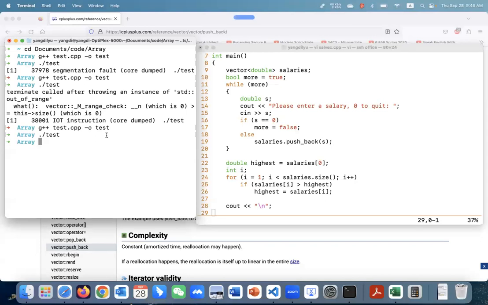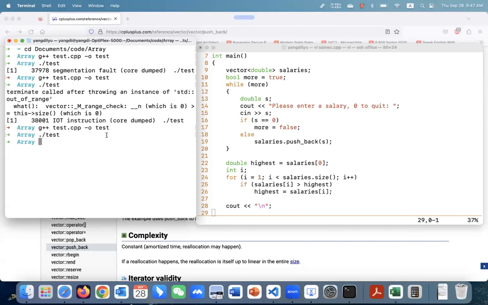We print, please enter a new salary, and put it into the variable s. If s equals 0, it means this is a sentinel, we want to stop entering. So we set more to false, and next round it will jump out. Otherwise, we push it into our salaries.